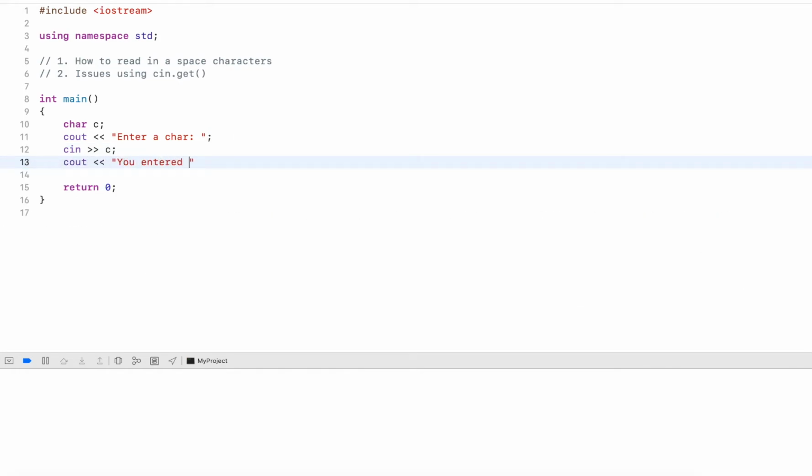So I output the string "you entered," single quote, then the value stored in the variable c, followed by a single quote, and then I add a line break. Now when I run this, we get the prompt. I can enter any character, such as an h, and it'll reflect you entered h. It can be another special character, such as the dollar sign, or a number, for example, 8, and output 8.